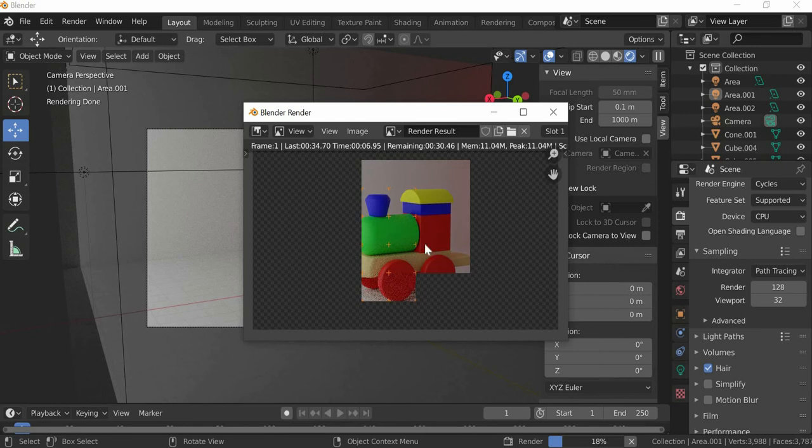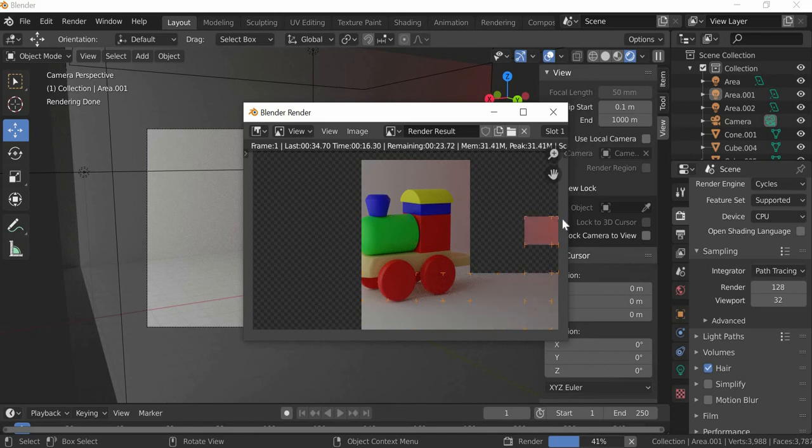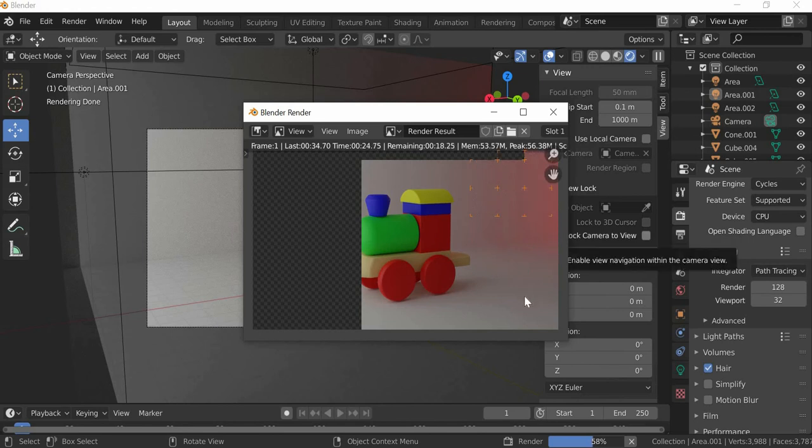So you can see that the light is hitting from the left side, which is the main source of light. There's a red light at the back. That's what we decided we wanted. You can change the intensity of the light or the color of how much red you want it, if you want it at all.